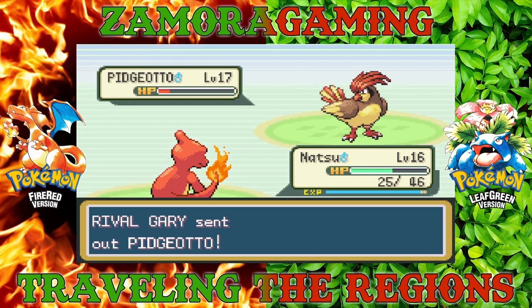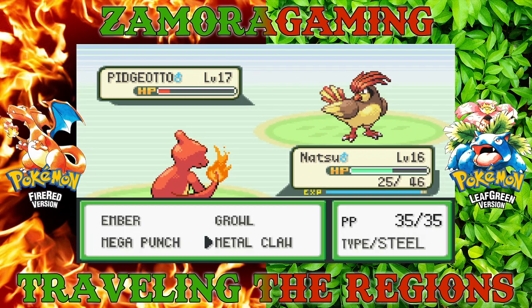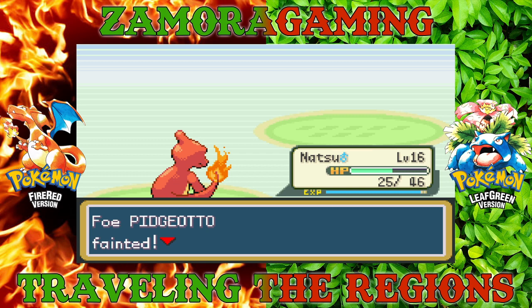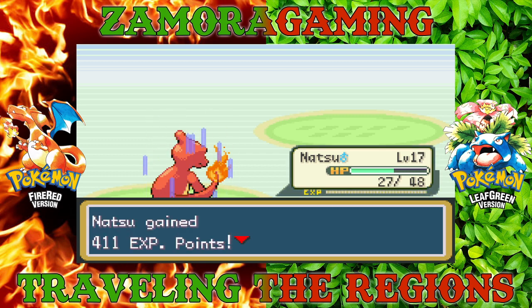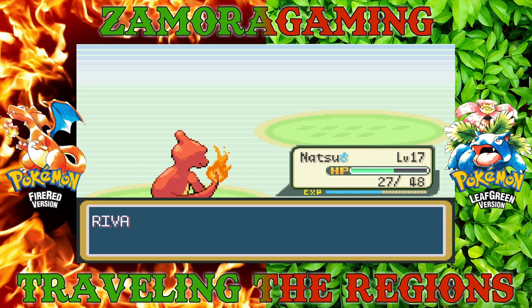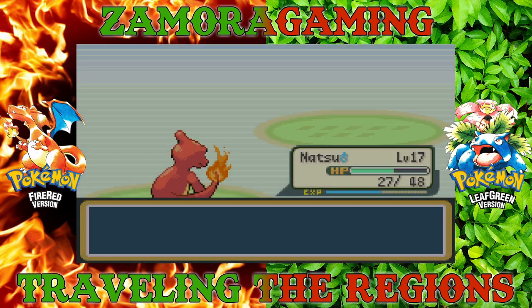We're going to probably have to take a quick attack from this Pidgeotto. And we're going to go for Ember. So, no quick attack, which is lucky for us because we don't have to take more damage. Natsu grows to level 17, which is fantastic. Rattata comes out. That is all pork chop. His name's written all over it.